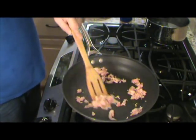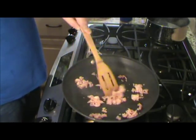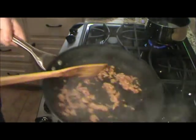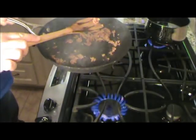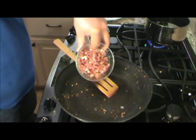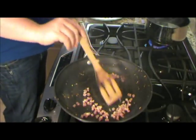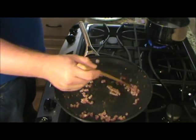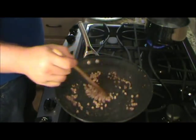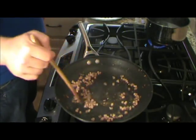Go ahead and heat up the pan and let that pancetta render down. We're just cooking this pancetta down getting it nice and crisp. Just press down on the slices like nice bacon, keep moving it around the pan. Now it's nice and browned — I'm going to scoop most of it out of the pan and put it on the side to use as a garnish. With most of that out, we'll go ahead and add a little bit of this prosciutto. Now you've got to watch the smoke — it starts releasing a lot of oil real quick.